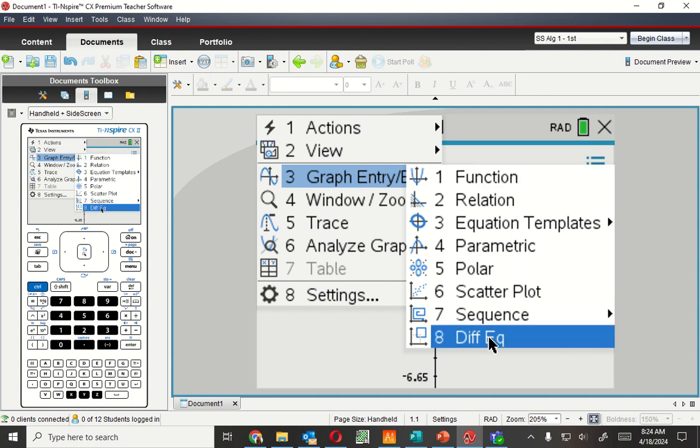This should be option, what is it? What option is it on yours? 8? Okay. I was just wondering because your guys' software is better than mine. Yeah, it's kind of weird. So the teacher software here needs to update. No one knows how to update anything here. So there is a major problem because of it. Anyway, so DiffEq.